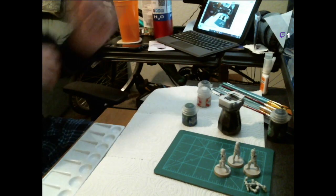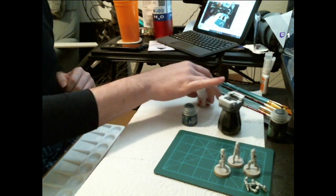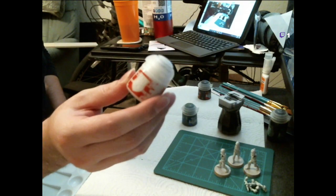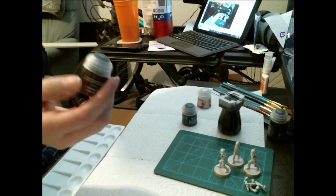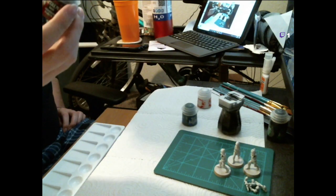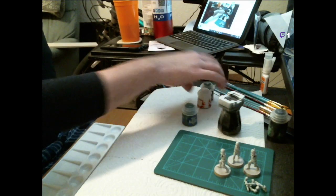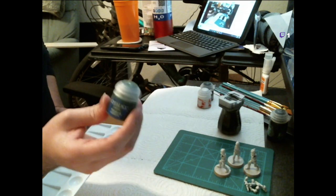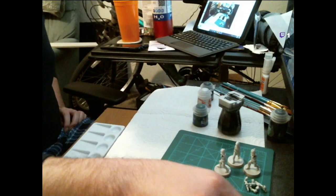So pretty much what I'm looking at doing is so I've got the base here of Koroks White right here. I've got the Abaddon Black, which is going to be used for the undersuit, the gloves, and the visor trim, and the weapon systems. We've got the Vulcan green, which is going to be the 9th Assault, the closest green I could find, really, for the color that we use for the 9th.